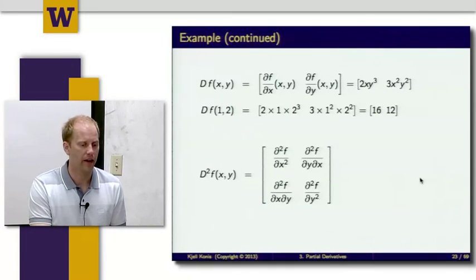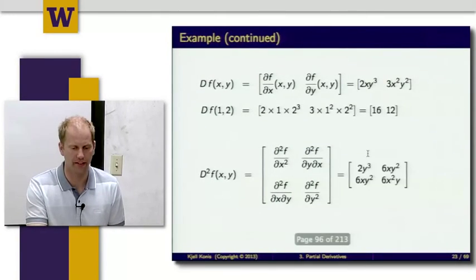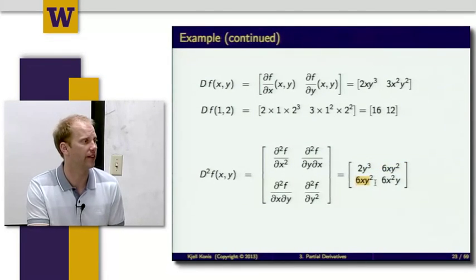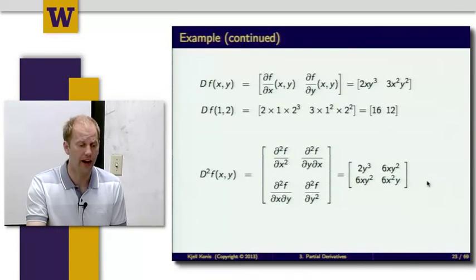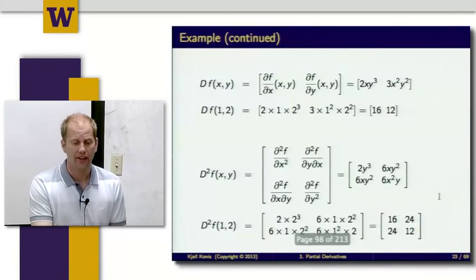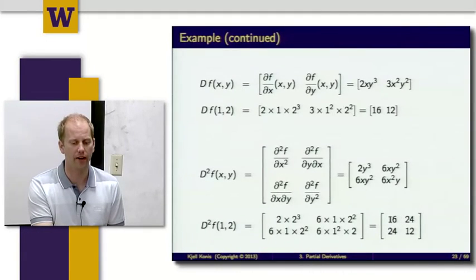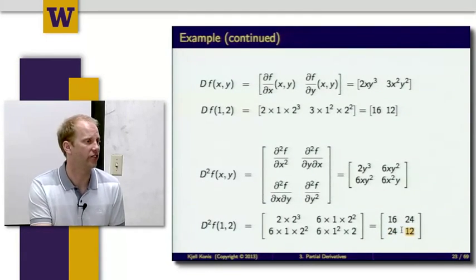And then I'll do exactly the same thing for the Hessian. First I'll just plug in the formulas that I computed on the previous slide, and remember we get this symmetry of the off-diagonal entries in the Hessian. And then when I want to evaluate the Hessian at the point 1, 2, I just plug in 1 for x and 2 for y. This gives me the actual value of the Hessian, but only specifically at the point 1, 2. If I move away from 1, 2, then these numbers here are going to change.